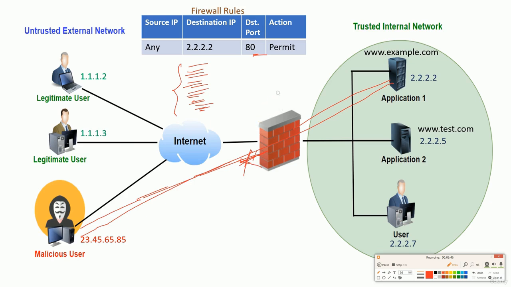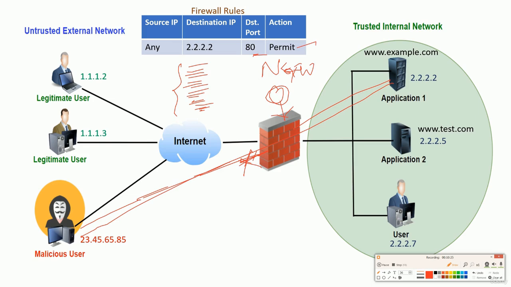Then once he has the access, if he tries to run some scripts or do some malicious activity, each and every transaction would be inspected. The firewall would be inspecting each and every transaction because it's a next generation firewall. This is the main difference between the legacy network firewall and the next generation firewall. As I said earlier, the legacy network firewall works only on layer 3 and layer 4, where it simply sees the source IP, destination IP, and the port number. If that condition matches, it will simply execute the action, either permit or deny based on the action set.